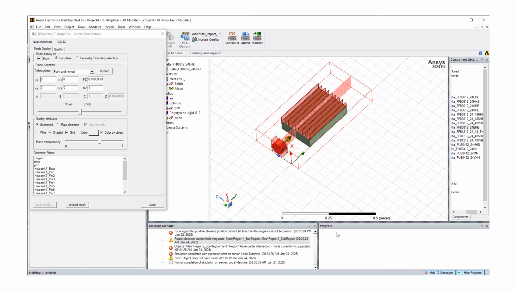What you will notice is on the bottom right-hand side under this progress window there was some activity, because meshing might take some time, and users may be wondering what's going on. In this particular case, we have very simple small geometry, so the meshing was very fast. It actually completed.